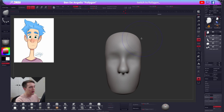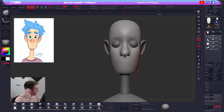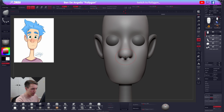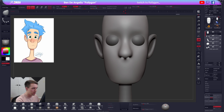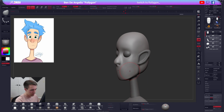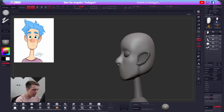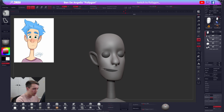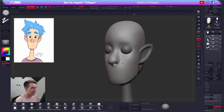My characters and stuff end up being super clean by the end of my process, but for the most part, just sculpturally, I'm not super clean throughout the entire process. I like to play around in the mud a little bit, and it's inevitable that that's going to happen a little. I'm trying to think if... I think I'm pretty happy with just the roundness that I'm getting here, wrapping around the face this way. That was a really bad arrow. And a beautiful mouth. But I think I'm pretty happy with that.